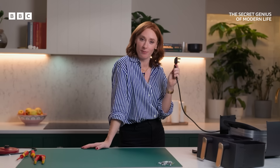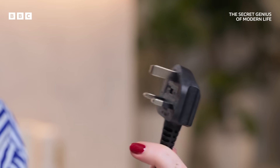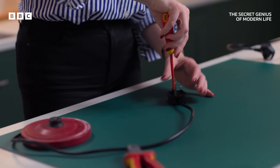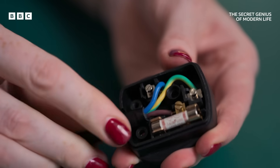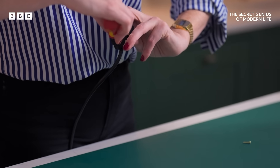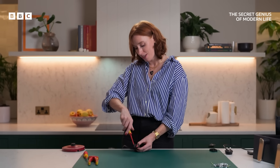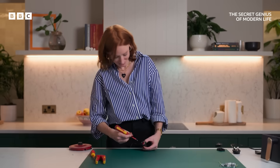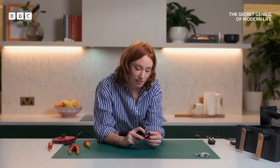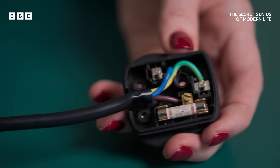The humble British plug — specifically, the BS 1363 — doesn't get a lot of attention. But over the next three minutes, I hope to persuade you that this is a genuine genius invention. To get to grips with the UK plug's unique engineering, let's get inside. You've got a fuse there. You've got two wires, live and neutral, that are essentially closing the circuit so that electricity will flow into and out of your electrical device. I have an esteemed friend and colleague who says the live is brown because that's the colour your pants will be if you accidentally touch it. But the clever bit is this third wire up the top, the green and yellow one. This is your earth wire — the wire that allows the electricity an easy way to escape should anything ever go wrong, so you don't get electrocuted.